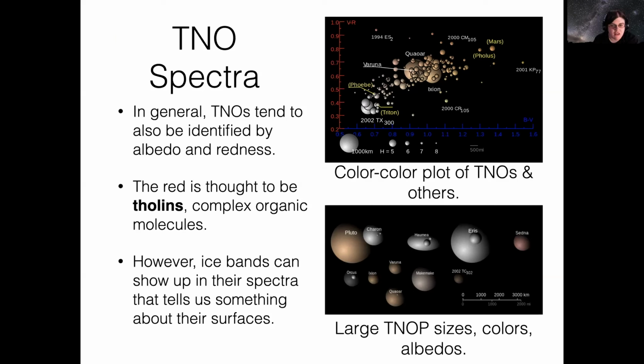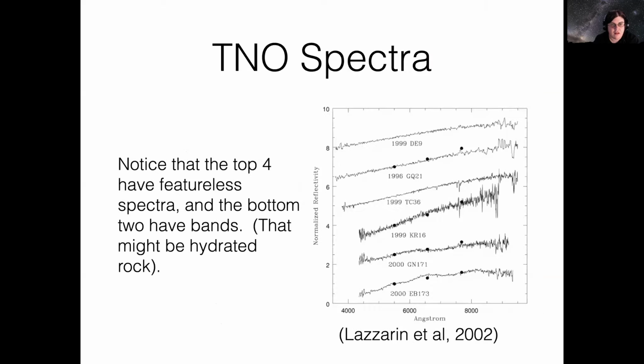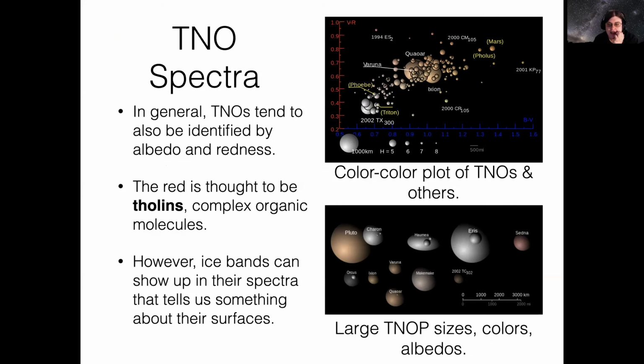Now we can also see spectroscopic features. Water ice is very spectrally distinct, so that can tell us something like water ice, or we can identify other sorts of ice. In the bottom plot, we have an example of a lot of large TNOs, large trans-Neptunian objects, and rough estimates of their sizes, colors, and albedos. You can see Sedna is really red on this picture. Pluto is kind of reddish, but it's a very different color than Charon. Orcus is particularly dark, even though it has a similar orbit to Pluto's, but its moon is pretty light.